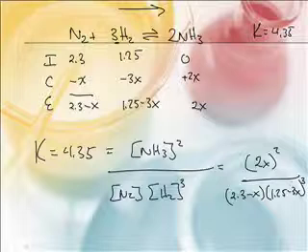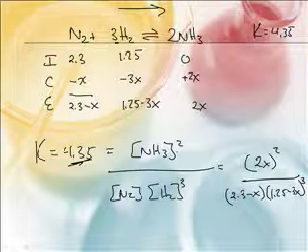Now this one, Mr. Sams, you've got to use your solver, because this is a third order polynomial, and you might be able to solve it by hand, but you wouldn't get one of these on the equilibrium section of the AP test. But let's just show you how to do it on the solver. Let's use the solver again.